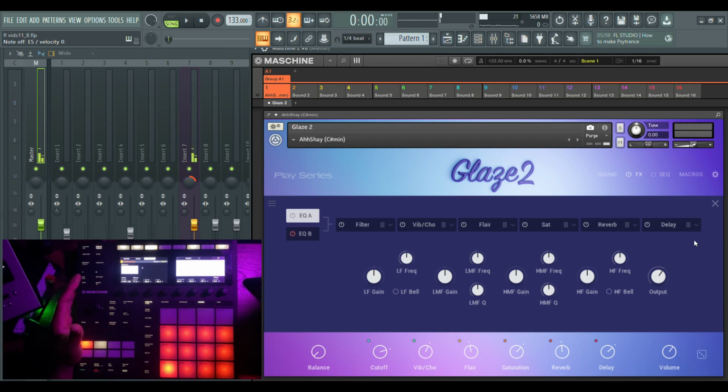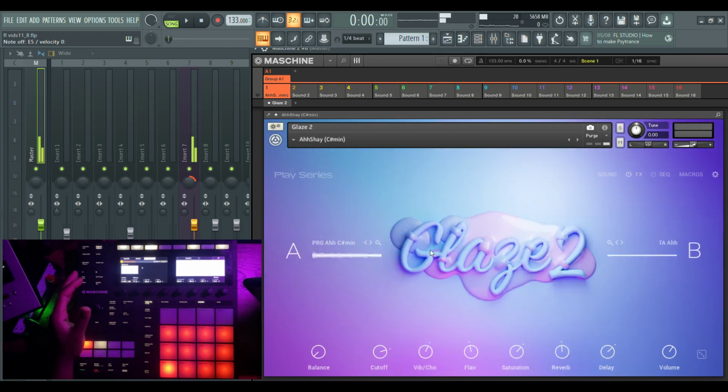So again, this is just a beginning. You have your macros, each of these effects in the chain, which you can rearrange also if you want to change the order of the effects chain. And yeah, it's off to the races now. Now you can get into the next phases, sound, play with the sequencer, change the macros, and it's a long journey. This was my initial review of Native Instruments Glaze 2.